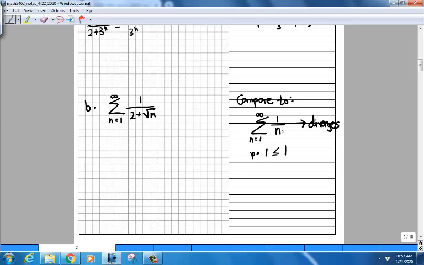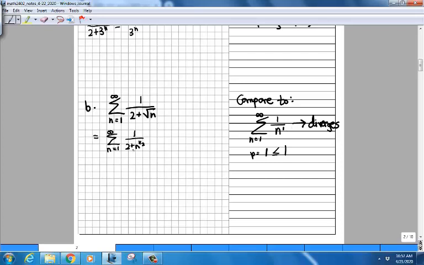So this one looks a little bit different, but actually these two are kind of the same. Let me show you why. I'm going to rewrite the terms of this series. Instead of using that square root, let's write n to the 1/2 power, because square root of n is the same as n to the 1/2 power. So notice now how these series are kind of similar. Here you have just 1 over n to the first power.